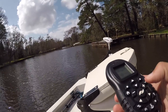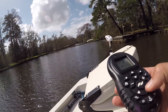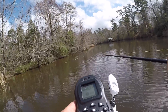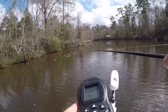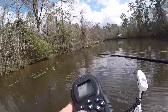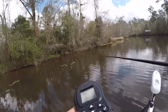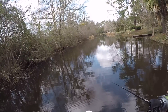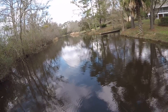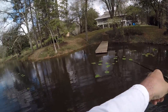I'm getting out of here. This is why you scout — trying to find something like this. Mission accomplished. So now the tournament day dilemma: I didn't catch these fish until 11. Do you go there first thing in the morning and risk putting too much pressure back there, or do you wait until 11 and risk somebody else being in there? I think I'm probably going to go there first thing. The water's so pretty back here — I almost feel like if the sun was out, I'd be able to see the beds, but it's cloudy.